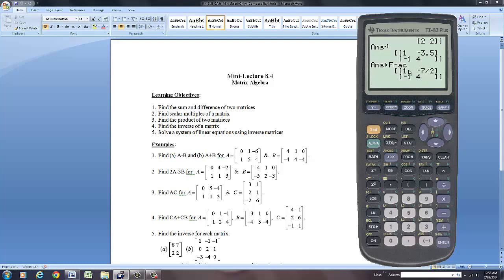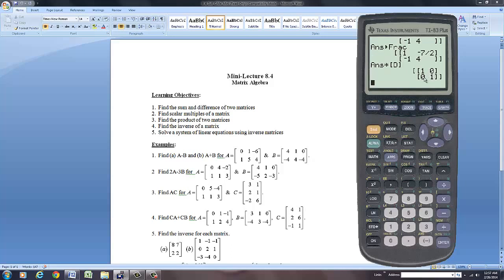So this is the multiplicative inverse of this matrix. If I were to multiply those two matrices out, I would get the identity matrix. So let's try that out. Let's say I want to multiply. So I'm going to hit the multiplication sign here, times. So this is going to be multiplying this matrix by what? The original matrix. So let me go back to the matrix menu, and that was matrix D. So let's hit a 4. Okay, so hit enter. And if the answer is correct, I'm supposed to get the identity matrix for multiplication. So hit enter, and there it is.